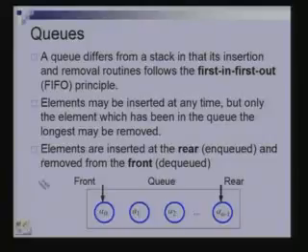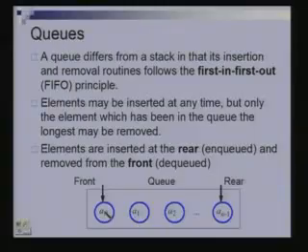In a queue, for instance, here, there is a notion of a front element and a notion of a rear element. When an element is inserted into this queue, it comes here at the rear. If I remove an element from the queue, it is the element sitting at the front here that would get removed. There is no notion of joining the queue in the middle, which you are all guilty of. So we always insert an element at the end, and when we remove an element, it is always the element at the front.